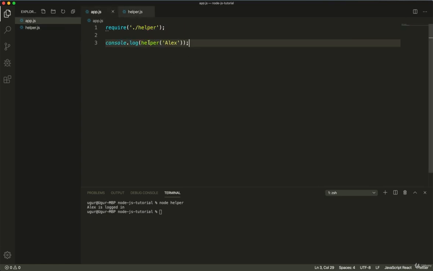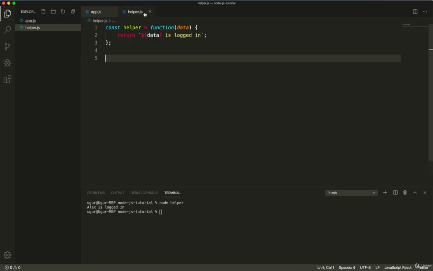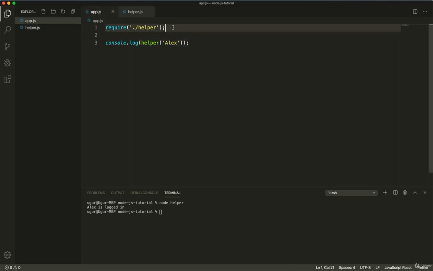All right, so what do you think? Is it going to call that function in here? I'm not going to give you much time to think about it. Hopefully you said no, it's not complete yet, right? It's not going to work because this method is not available to us outside of this module, right? So all this code is not available to us outside the module, even though we've required it.